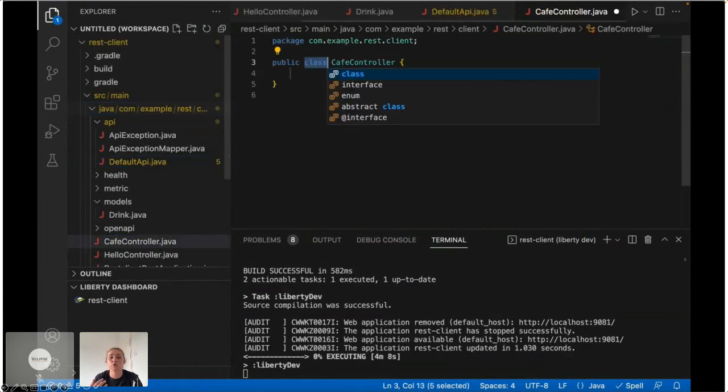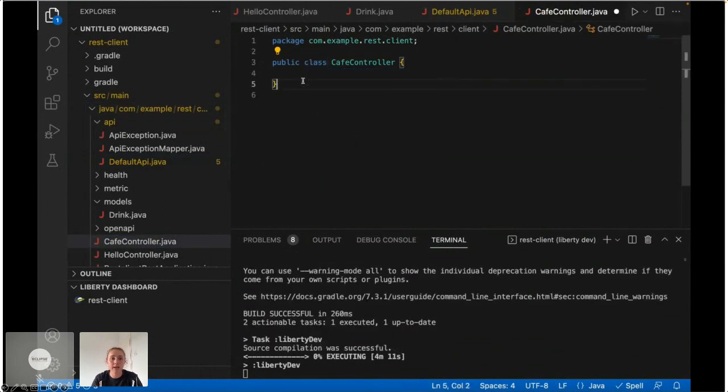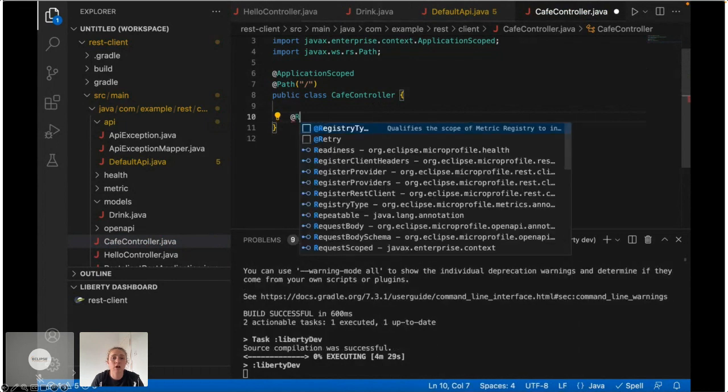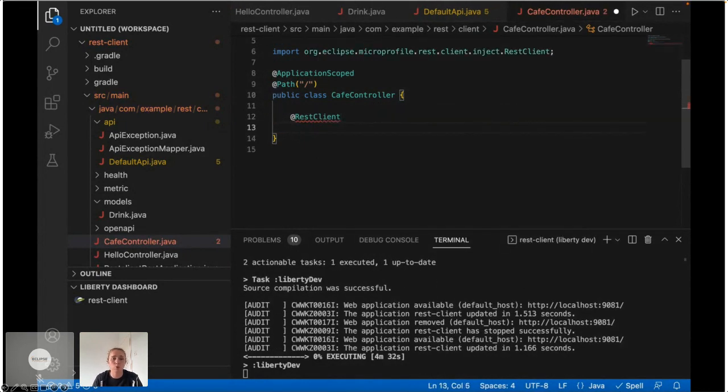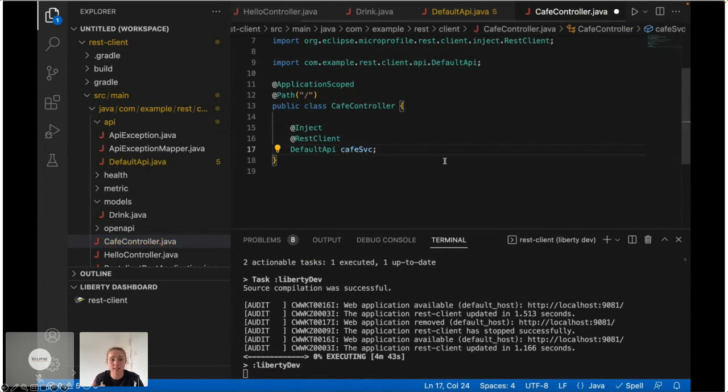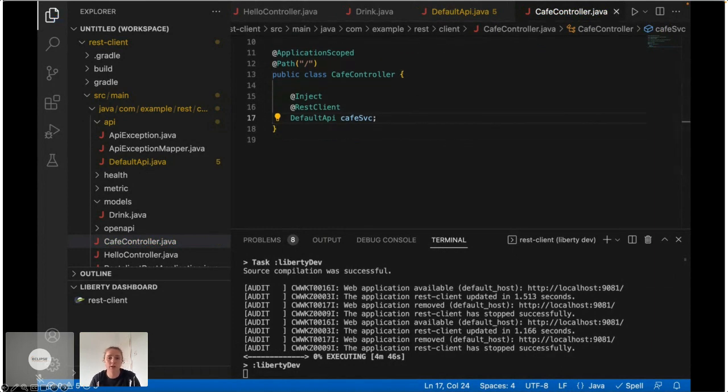So what I'm doing here is creating a cafe controller class. And in that class, I'm using the @RestClient annotation from MicroProfile REST Client, which was one of those APIs offered through this specification. As I start to create this, I'm going to start getting some warnings. You can see here, I've already got a warning, and my quick fix was that I hadn't imported Path. So it just gave me that quick fix to be able to import it. Now, when I try to use the @RestClient annotation, I've got a warning because I've used this incorrectly. What I need is a CDI bean because I need to inject it. So I need the @Inject annotation if I'm going to make use of @RestClient, due to the need to inject it as a CDI bean.